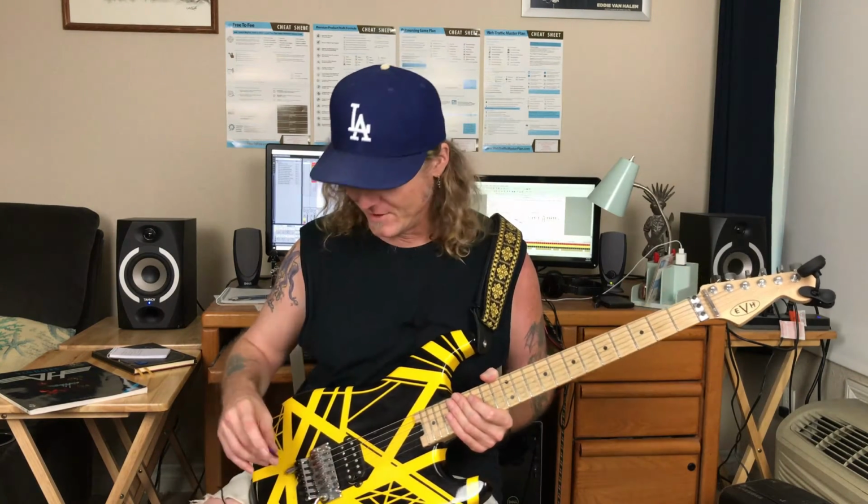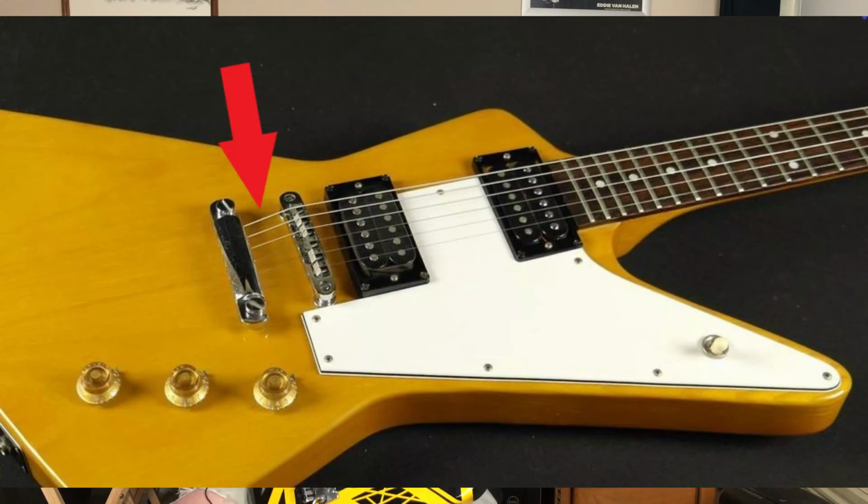This song's not even played on the Frankenstrat. I don't have an Ibanez Destroyer, but that's what he's using. So what he's actually doing is upstroking the strings in the area you can see in this photograph.